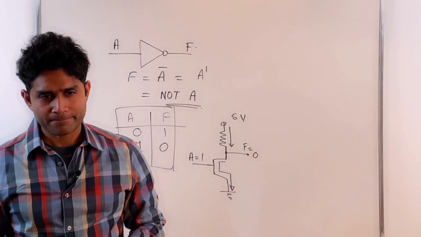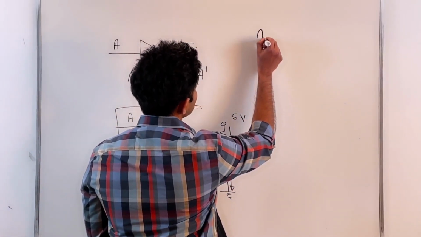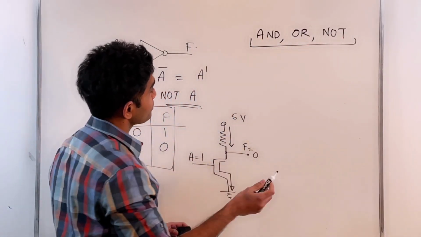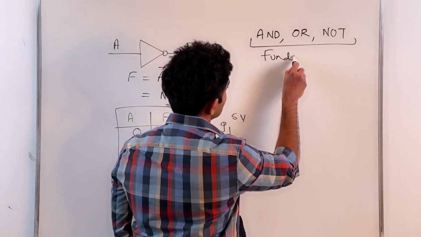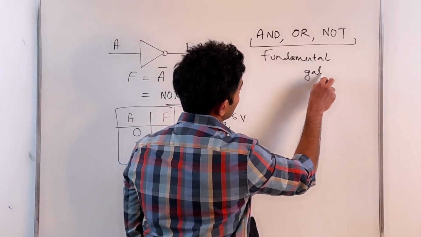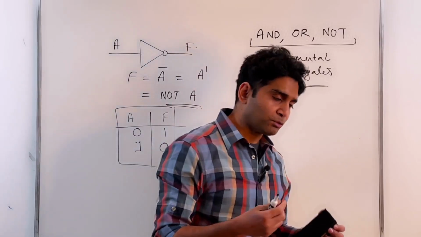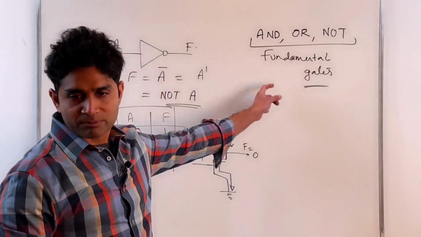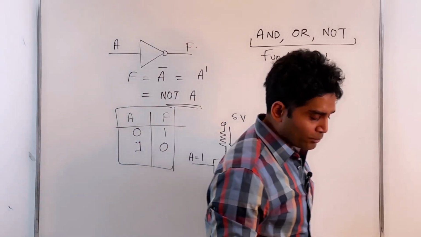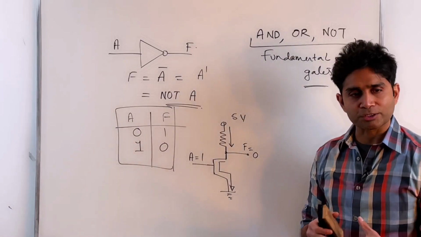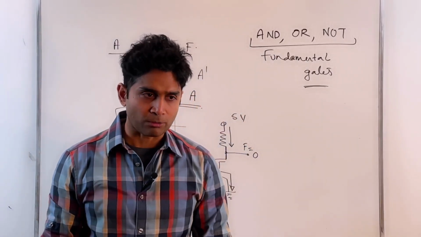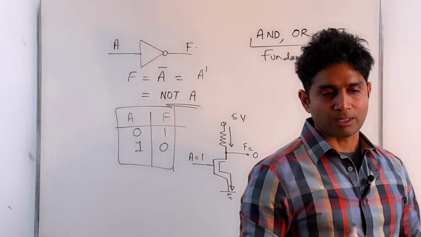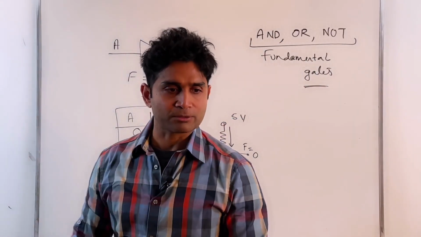Now, together, these gates that we have just seen, the AND gate, the OR gate, and the NOT gate, the combination of these gates is also called fundamental gates. What do I mean by fundamental gates? The idea is, if I have a large collection of these individual gates, I should be able to construct any computing device. Even a supercomputer can be constructed in principle if I have a large enough number of these gates. You can come up with any circuit, any computing device, with just these three gates alone. You don't need any additional logical operation or any other gate. With just these gates, I will be able to construct any circuit, whatever the complexity. That's why they're called fundamental gates.